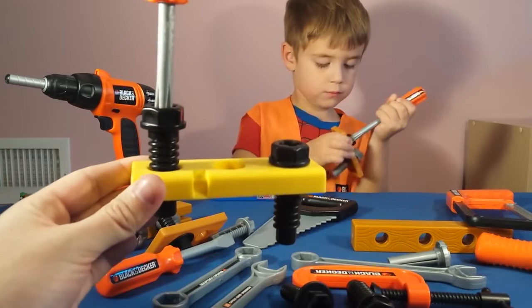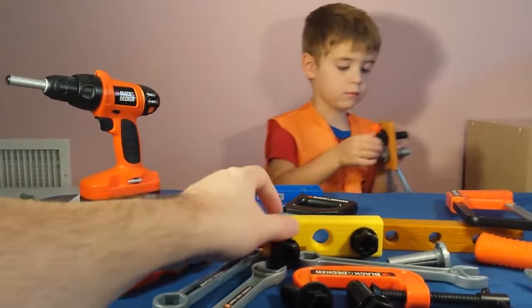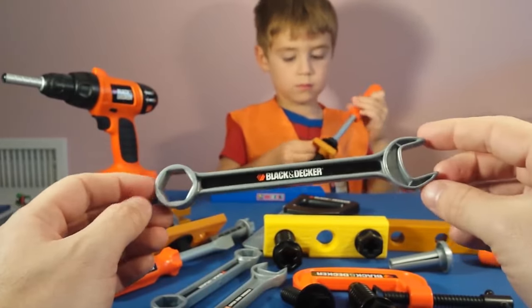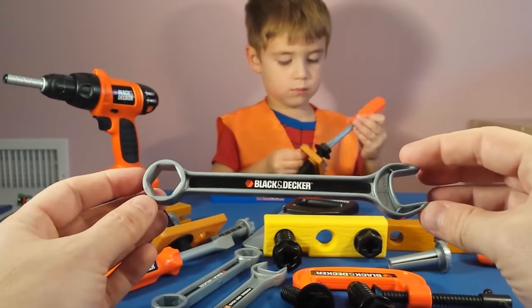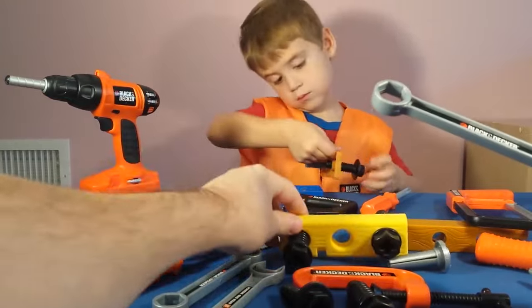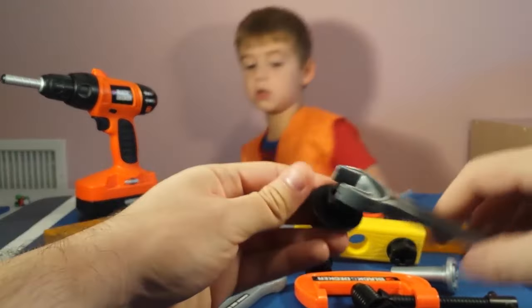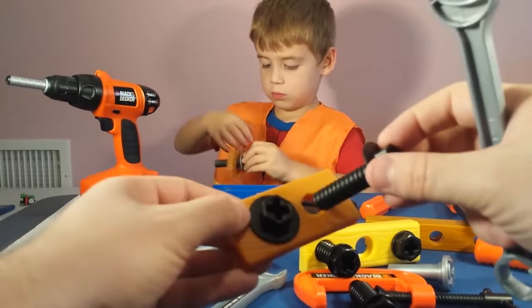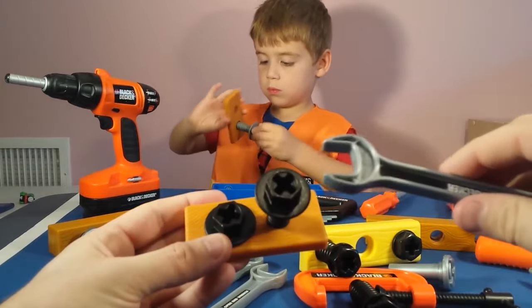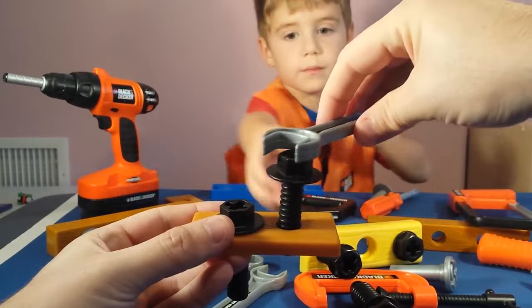This one unscrews — very cool, very realistic — into our piece of wood. It's actually plastic, but it looks like wood. And then we've got our ratchet, our socket wrench, again by Black and Decker. This is a very cool set — a lot of fun for little boys because it introduces them to different tools that they're going to use as they get older. So we have two different types of ends here and we can put these — we'll find the right size. So we have this very cool set with these wrenches which go onto the screw, and you can turn it around, tightening up the screw with the socket wrench.